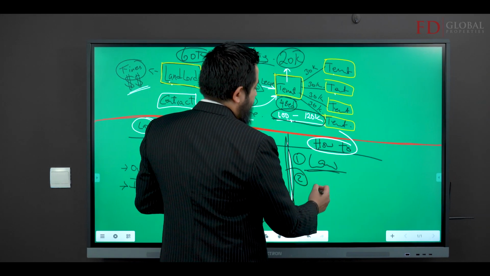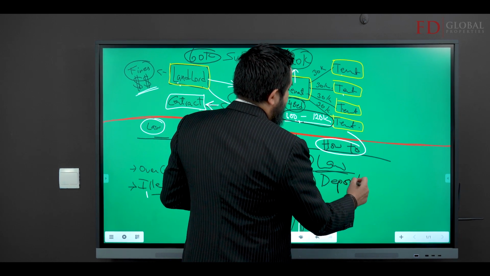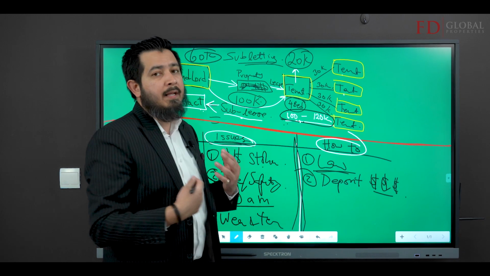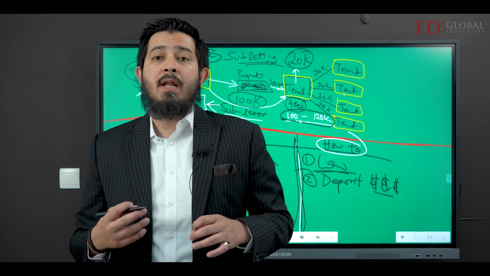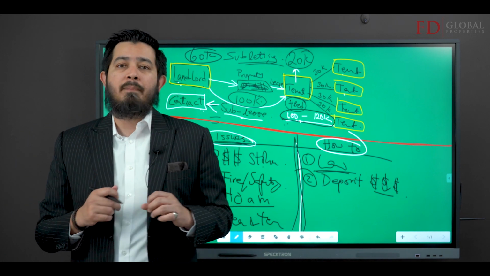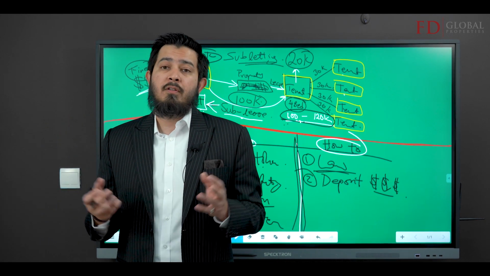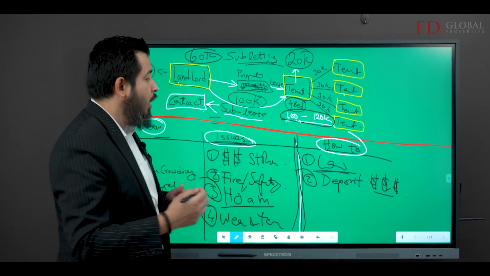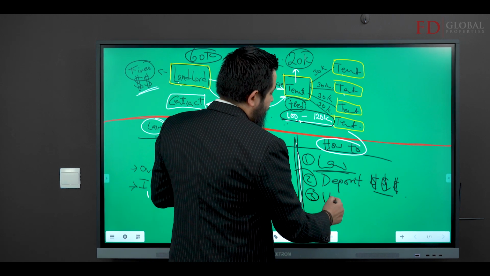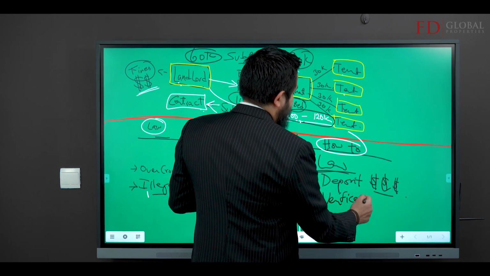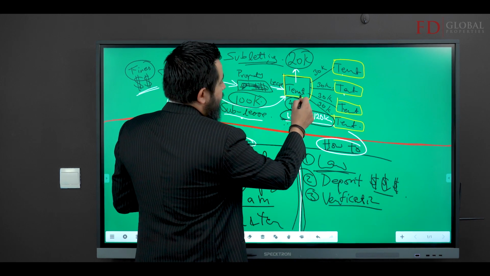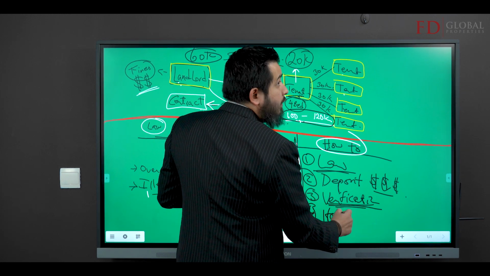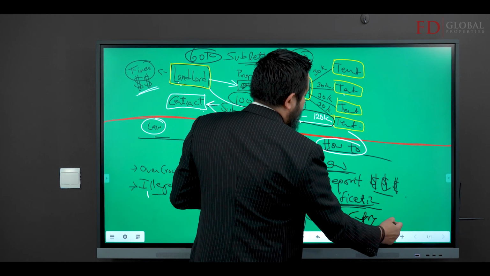Even if the law allows it, take a very large deposit up front, okay? Because essentially speaking, anybody who's subleasing is running a business now. They're not renting that apartment on a residential basis from you. They're doing it on a commercial basis. So you have all the rights to now protect yourself, which is to take a heavier deposit, okay? Do a lot of verification on the person, okay? I'm not going to call it a scam, but this stuff happens in Dubai. This guy runs away. Do a lot of verification. Do home country verification as well if you can, okay?